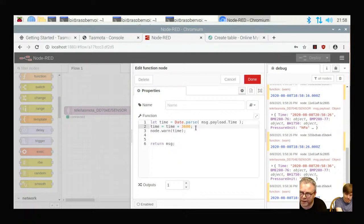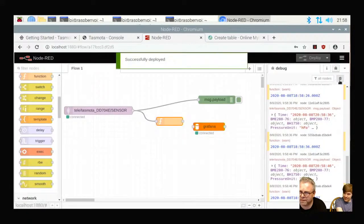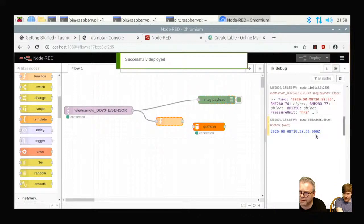So if we add... I know. It's in milliseconds because it's JavaScript. So 3600 is like 3.6 seconds or something. So we need 3 zeros on the end of that. Yeah, I think that's it. It's a mistake I make very often when doing JavaScript.